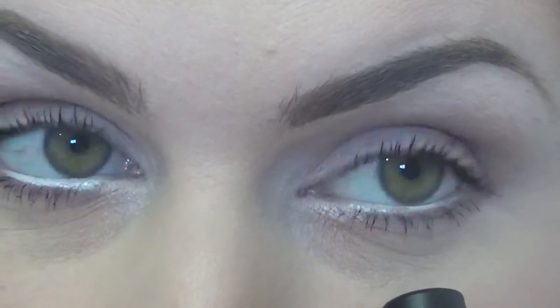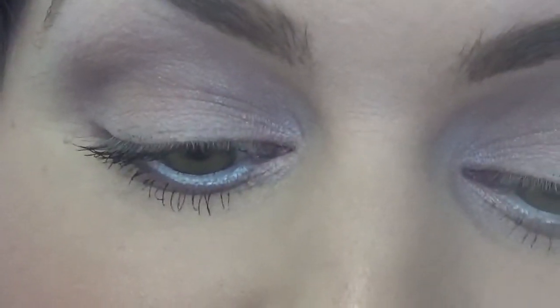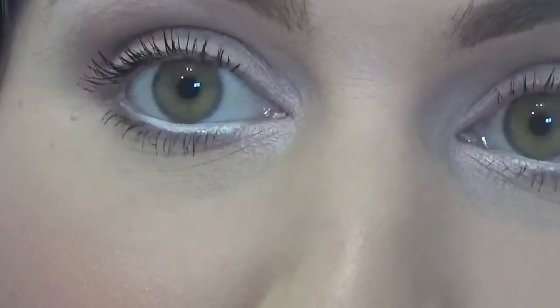Okay, so I have you guys super zoomed in. But this eye, I'm gonna leave with my regular mascara, and this is gonna be the Younique. So I'm gonna pre-open my bottles because it says to do it right away, and I don't wanna get anxiety about, am I fast enough? So I'm just gonna use my viewfinder as my mirror. I don't know if that's a smart idea or not.